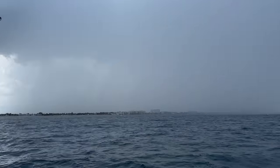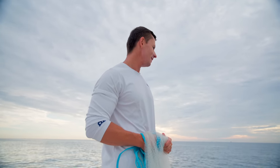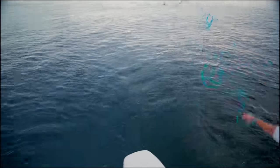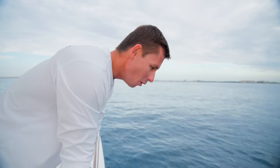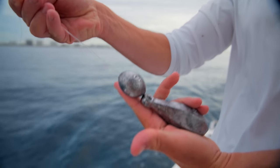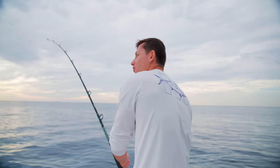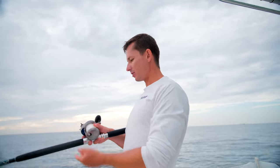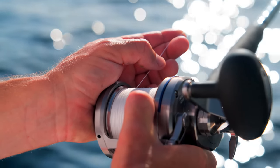We got rained out a little bit early last time — lightning everywhere, it picks up fast, and it's not worth your life. So we headed in and we're back out on Sunday. We are anchored in 100 feet of water and it is moving — probably four knots of current, almost like you're in the inlet. Since we have so much current, I want even more lead. I put an 8-ounce on the line first then ran the line through the eye, so now I've got 32 ounces. On a day like today where you need to cut through the water and stay vertical, braid is definitely the clear winner over mono.